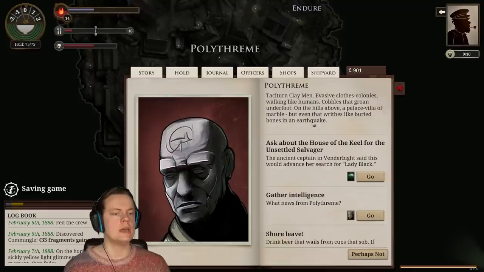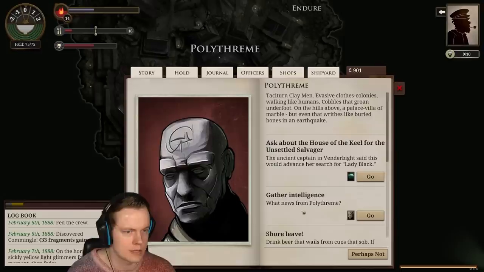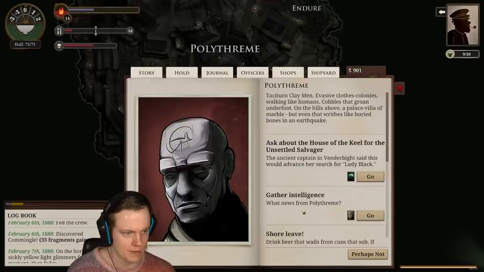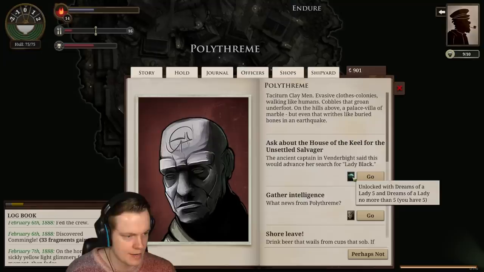Polythreme. Taciturn clay men. Evasive clothes, colonies. Walking like humans. Cobbles that groan underfoot. On the hills above, a palace villa of marble, but even that writhes like buried bones in an earthquake. Ask about the House of the Keel for the unsettled salvager. Unlocked with dreams of a lady, no more than 5. We have exactly 5.